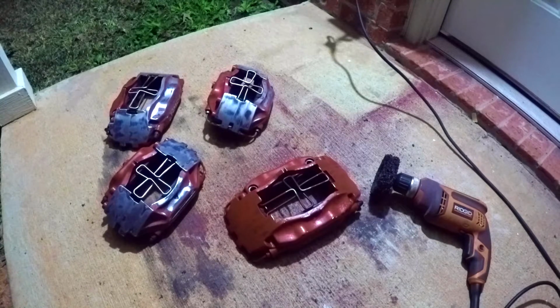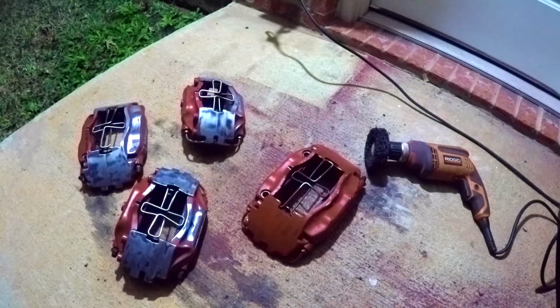And some people are like, oh, why are you going to metal? It's because a smooth surface is a shiny surface. One thing you should keep in mind is to wear some type of respirator and eye protection. This will throw metal shavings up, and it does make a pretty big mess. That's why I'm on the back porch.